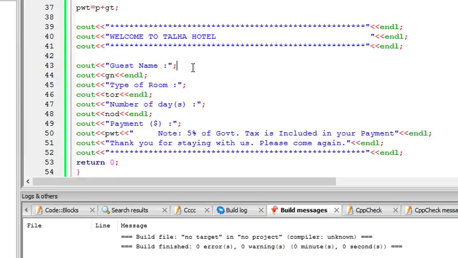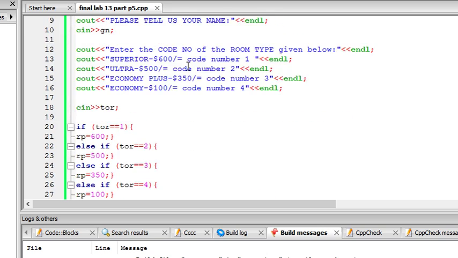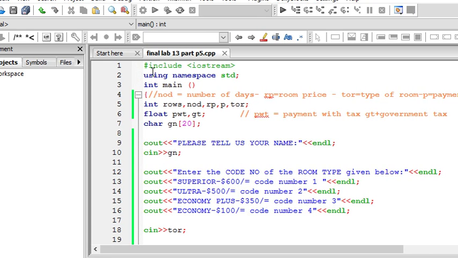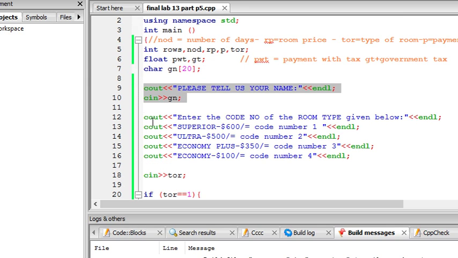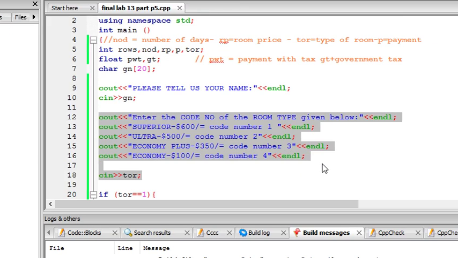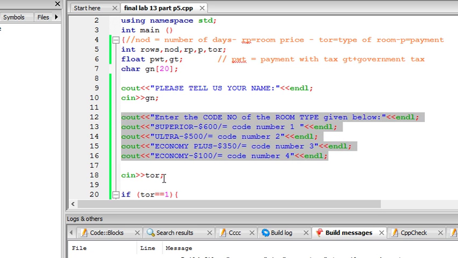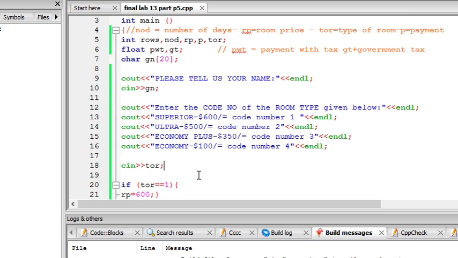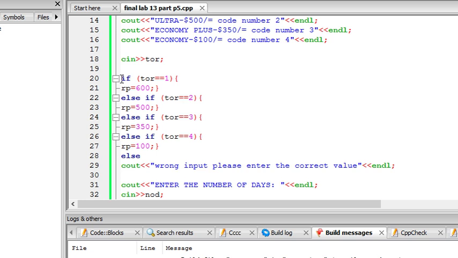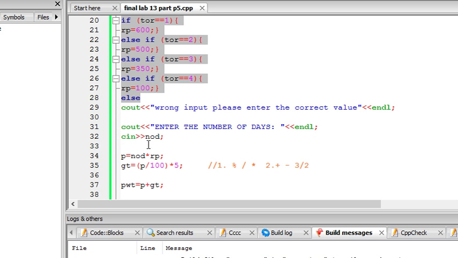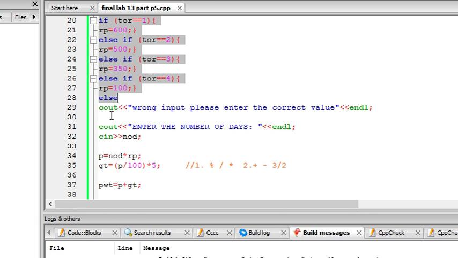So let me just review once again. What we did was, we included iostream using namespace std. We defined these variables, and then we cout this message, and after that we ran this block of code and cin the type of room, and then the basic if else command we used, and then we cout this warning message.